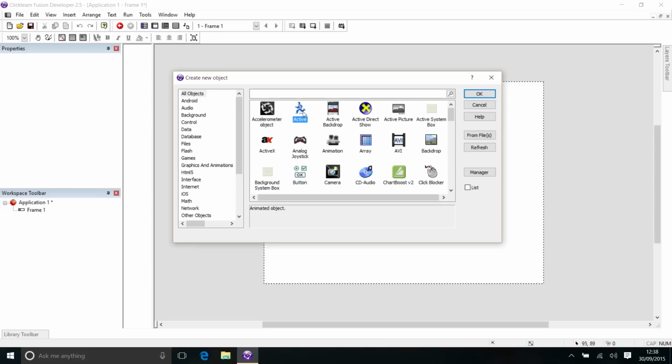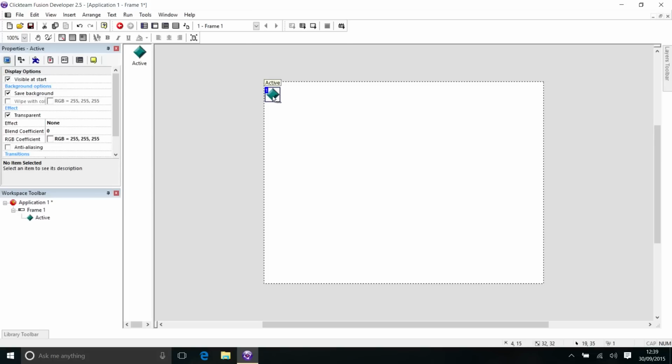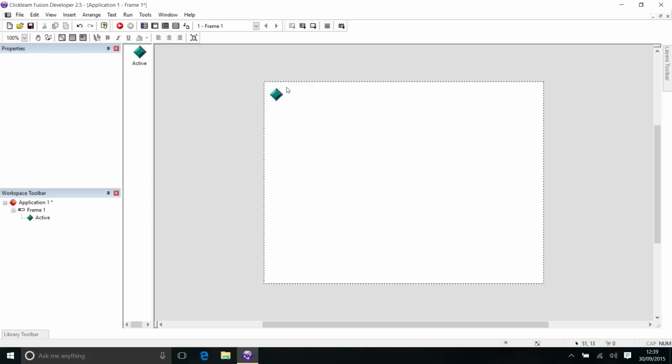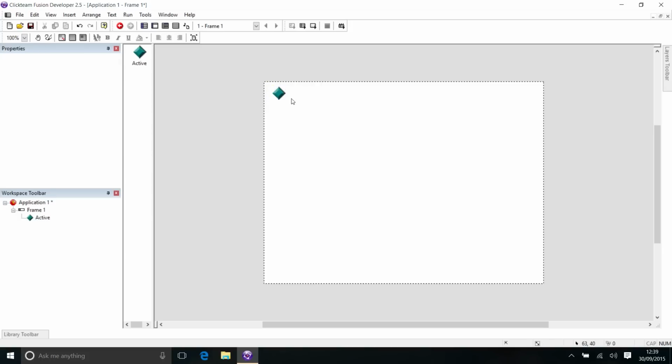An active is a character, a thing that you want in your game or application. So if I double click it, now it creates a little crosshair. That's given me an opportunity to place it where I want. So I'm going to click it there because that's where I want it. Okay, and you can click and drag it to move it somewhere else if you want to.